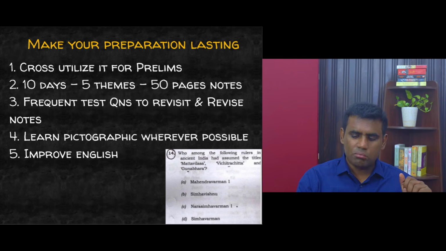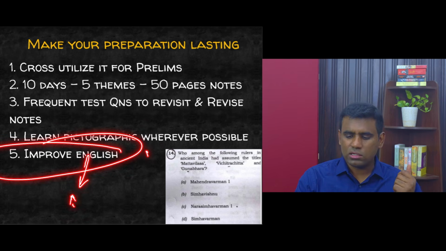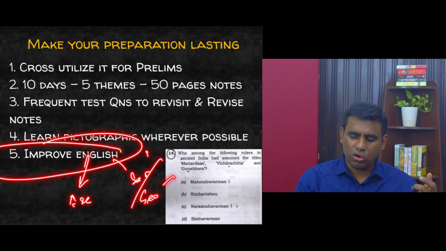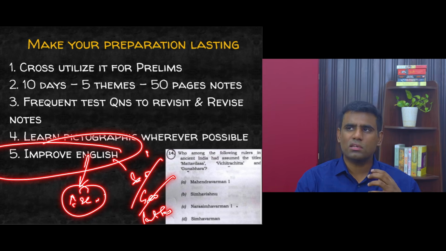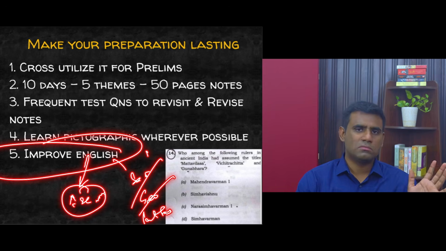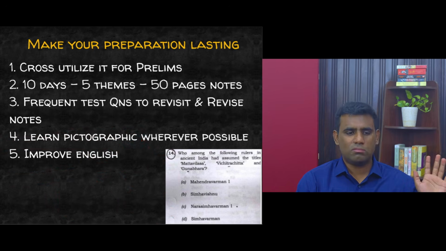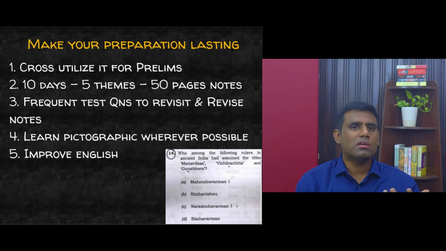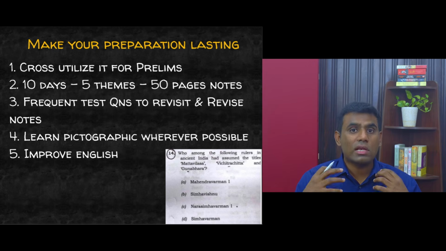And lastly, improve English. English matters more in art and culture than in science and tech, or in geography, or in internal security. Art and culture requires a certain command over vocabulary at least. Your vocabulary cannot be very simple and plain. Then it cannot rightly convey the message. It cannot rightly convey emotions. Art and culture is like poetry. You need the right words. Only then can the grandness of the monuments, the nuances of the literature, and the efforts of the creator be correctly portrayed.